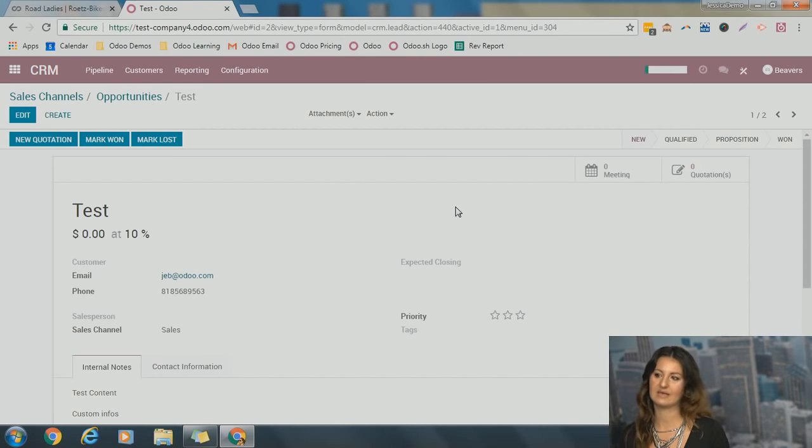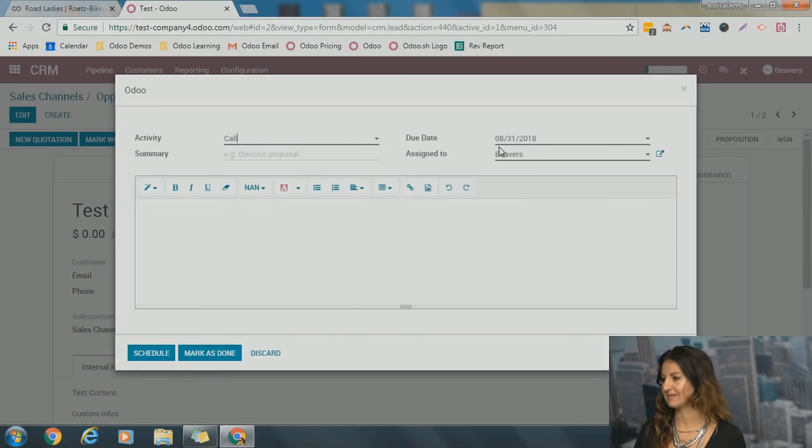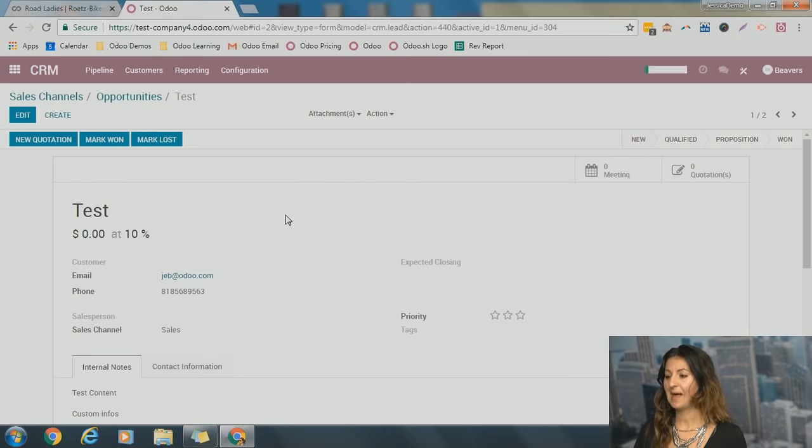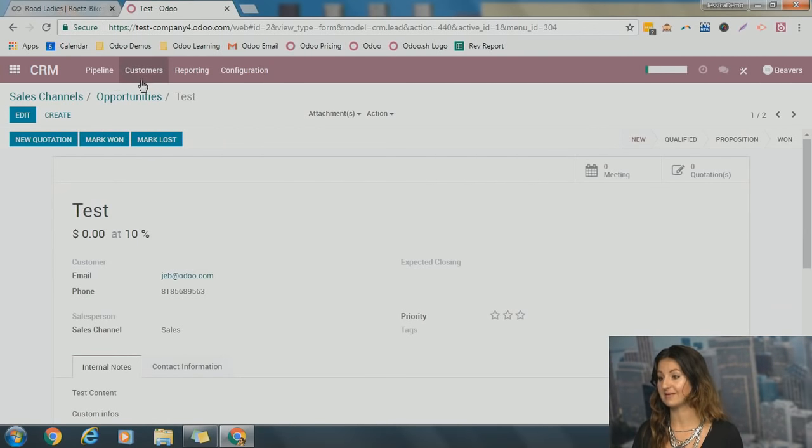One of the things that I get a lot from companies is they come to us from about 5 different pieces of software, and it's confusing, and people get lost and communications get muddled. With this, and especially with our CRM linked to the e-commerce, it's completely streamlined, and it's very clear what's going on. You can then schedule activities here and say, let's set up a call on this date. Bam, that's done. Okay, but again, I'm not going to stress the values of our CRM in this demonstration. However, I could go on quite the rabbit hole there.